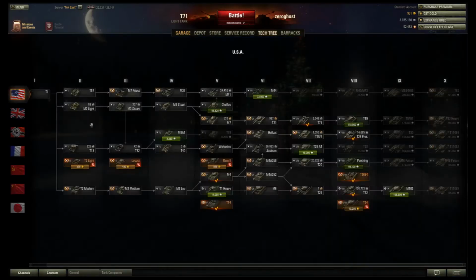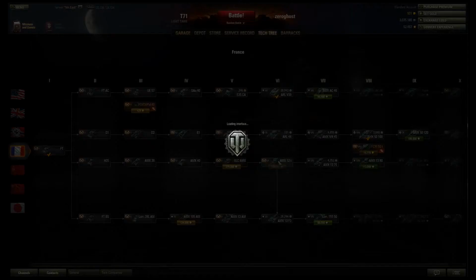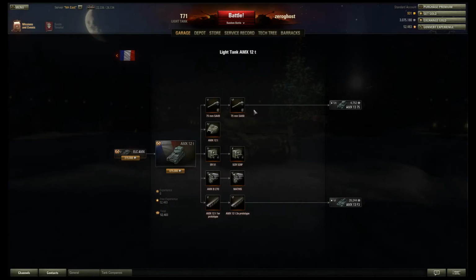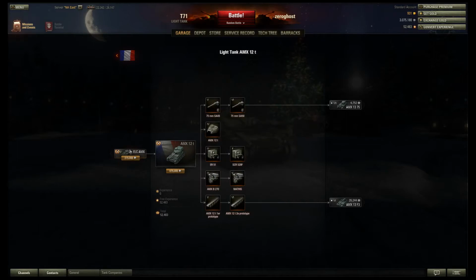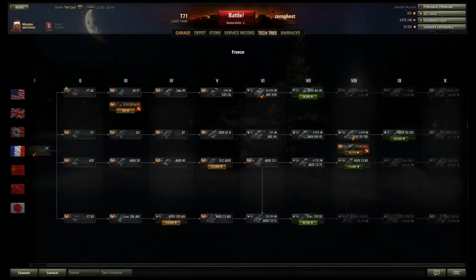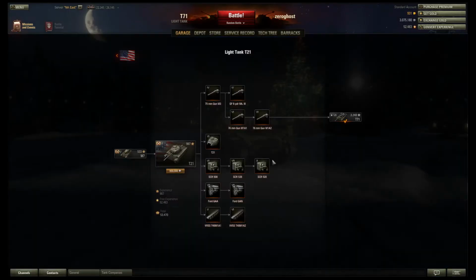If we take a look at, for instance, the French, I'm not going to take the rate of fire into consideration, but just the gun itself. 144 penetration, 135 damage a shot. So, the gun is pretty poor. Let's take a look at the rest real quick.